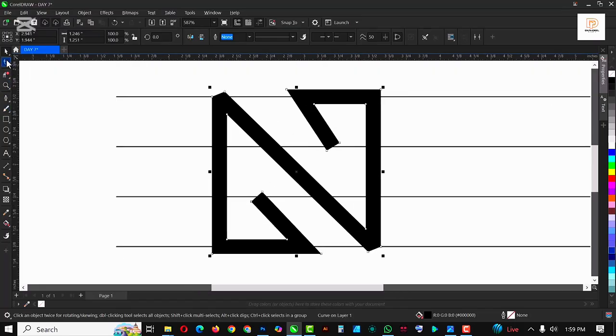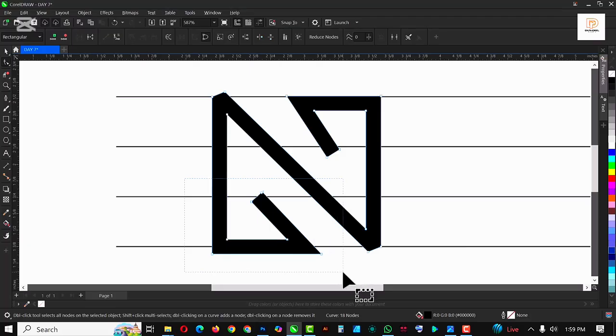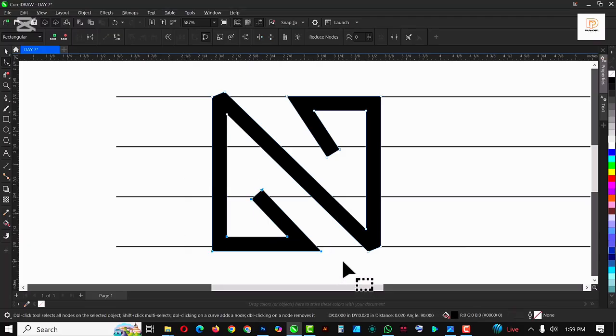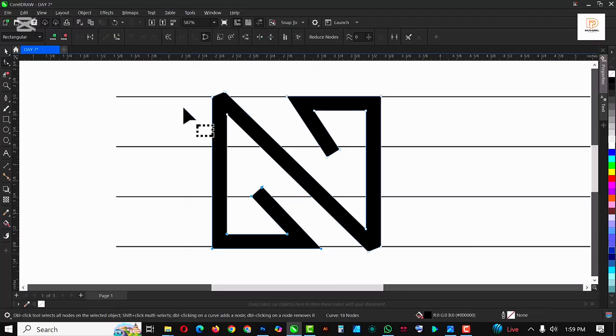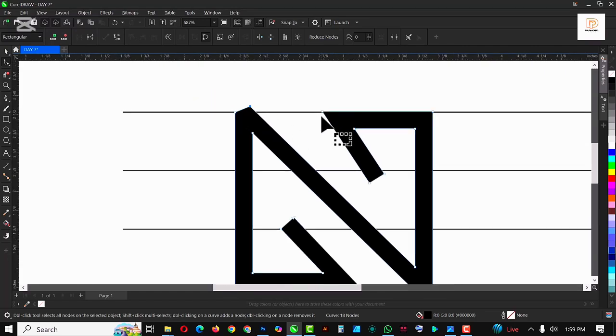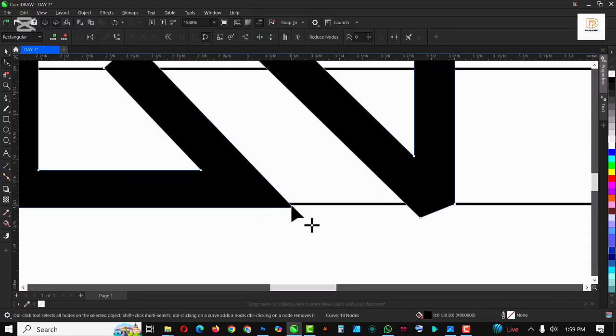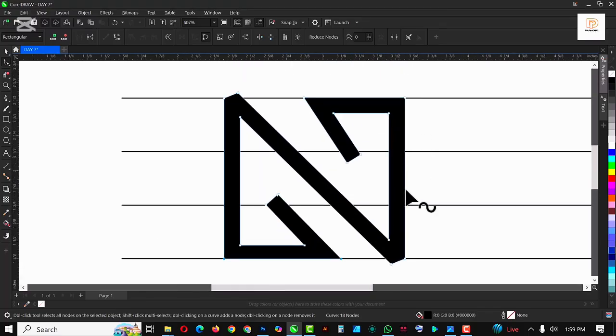So first things first, we need to manually reduce this. So go over to your shape tool to highlight this part here. Use your down arrow key to move this down. Make sure it's not beyond the line. Do the same thing for this part also, moving this up instead, right? Before I do this, let me focus on this down part. You can highlight this part here and move it upward, right? Make sure you zoom close so that you can see what you're doing in real time.